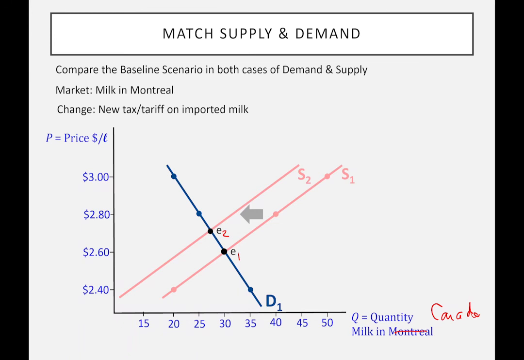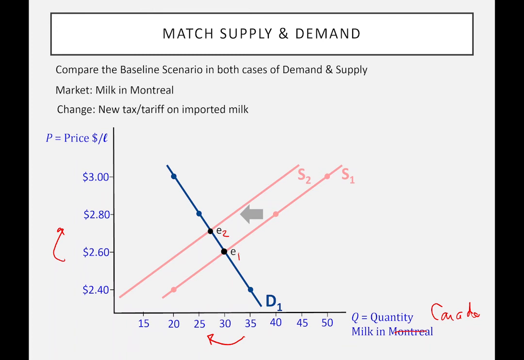If you're curious about how much it shifts to the left, I don't really know. It's going to depend on the change and so on. You'll notice, too, if you're looking at it from this perspective on the vertical axis, that the price would go up when I compare the two equilibria. And also, if you looked at it from the bottom looking up, you'd see that the quantity would decrease. Well, that's interesting, too.